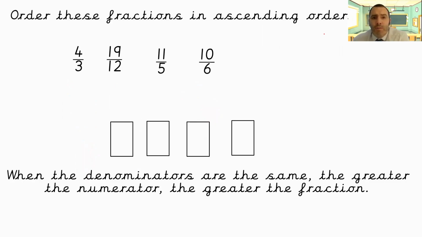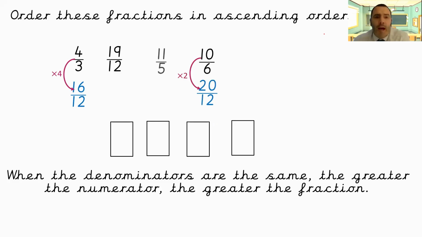So we've got some new fractions here. We're going to put these in ascending order. So where the denominators are the same, the greater the numerator, the greater the fraction is the rule we're going to remember here. We can also look at the relationship between the denominator and the numerator. So we've got our 3 here are all factors of 12. So I can do 4/3 times 4. So that will give me 16/12. 10/6, multiply that by 2 to give me 20/12.